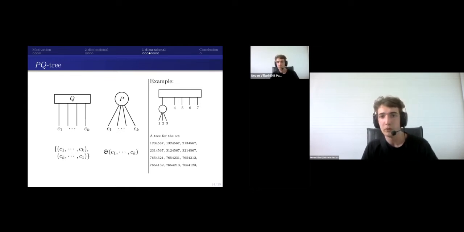Here's a quick example. This PQ tree composed of one Q node and one P node represents all permutations that are either an arbitrary permutation of 1, 2, and 3, followed by 4, 5, 6, 7, or, by flipping the Q node, 7, 6, 5, 4, followed by an arbitrary permutation of 1, 2, and 3. And so essentially P nodes represent an ordering which we have no information about. And Q nodes represent the fact that we know the relative ordering, but not the actual orientation.